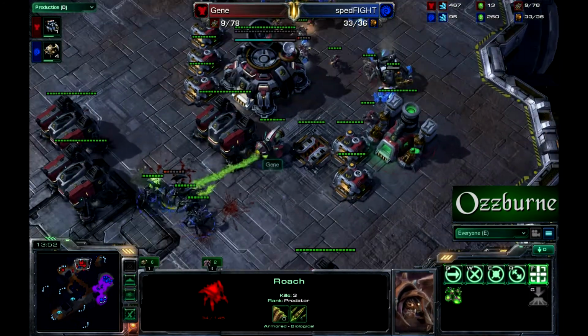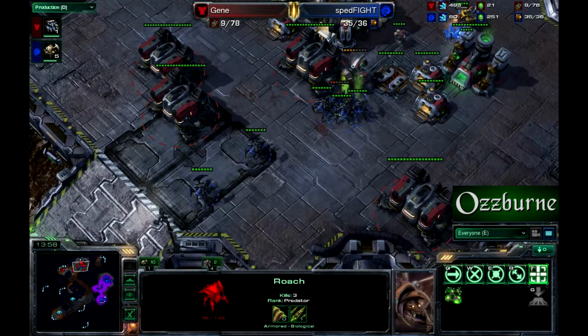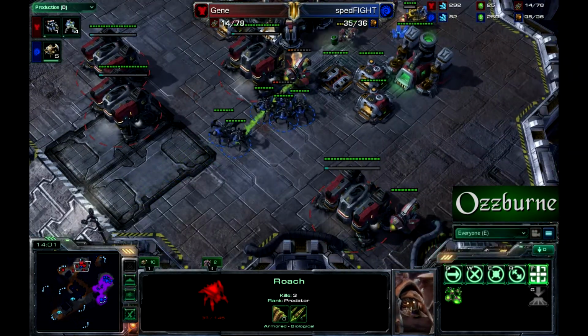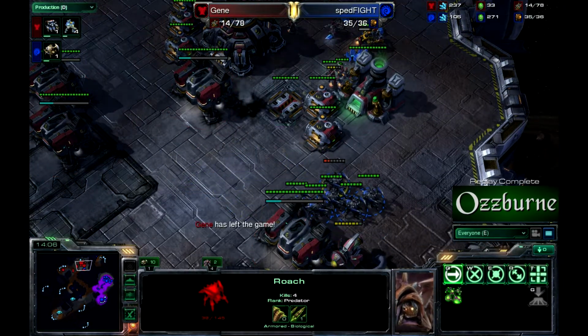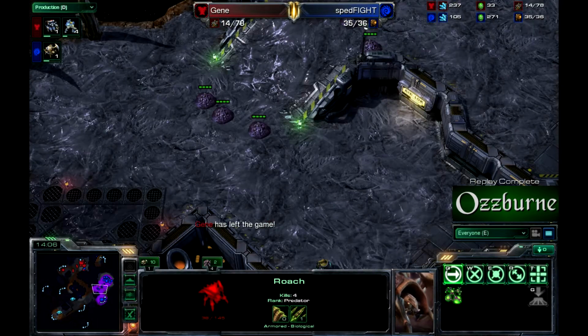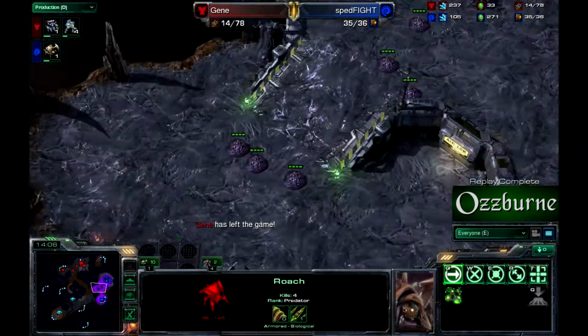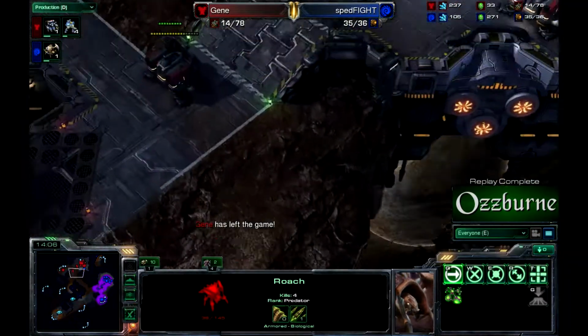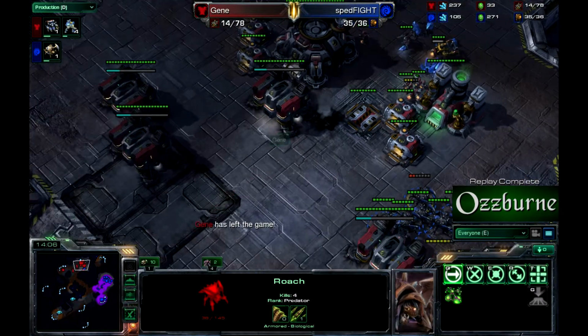I think this is going to be GG. There is nothing that our Terran player can do. He can come out with those Marines one at a time, but that's not going to do much against these roaches. And I think that's it. Gene has left the game. So, miracle defense by our Zerg player. Great job by him to take advantage of this little pathway that Gene made for himself, but has definitely backfired as he has lost the game.